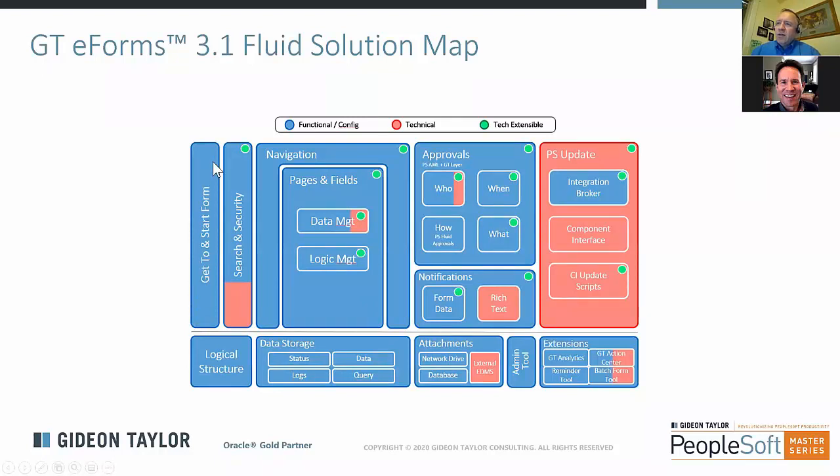A few to point out: starting the form, navigating to the form, all of that is configuration based. A functional user can create a new form application and deploy it without needing technical help, and that's huge. You can get a form out on navigation where you can get to it through a tile and not have to have a techie build any of that. You can set up search functionality, and that often becomes technical if you're including security in it, but you can actually do quite a bit with config.